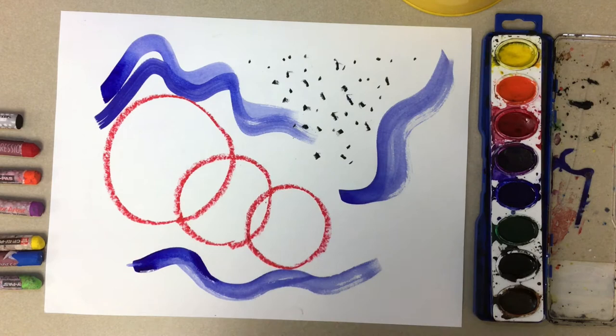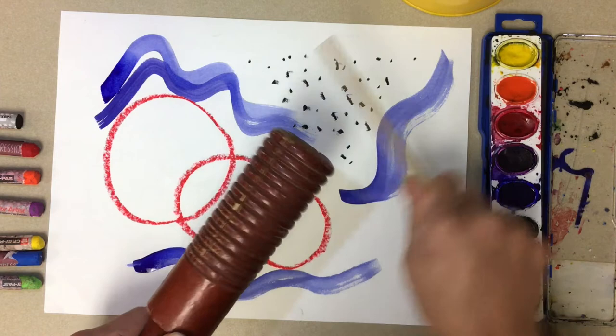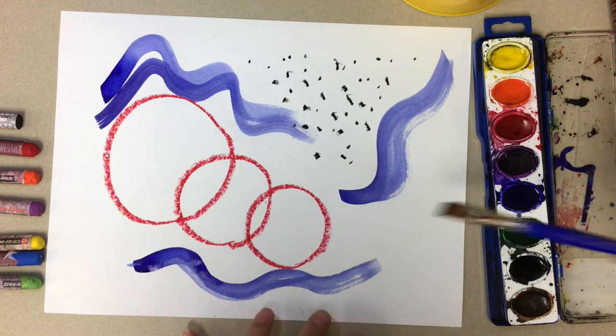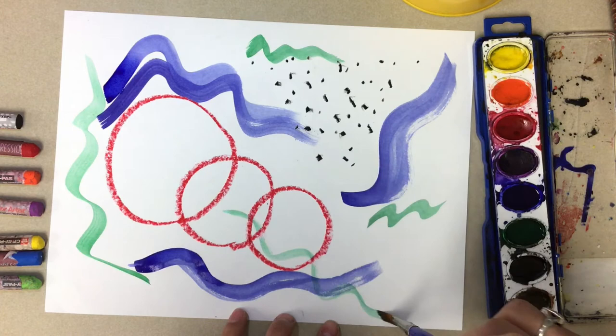Ready for the next sound? This instrument is a little different. That croaking sound is from a güero, boys and girls. And that sound makes me think of some jagged lines, some sharper edges. I'm gonna get my green this time and I'm gonna make some zigzags. That croaking sound made me think of zigzags all over the place. I'm gonna overlap some here. Let's see what's next.